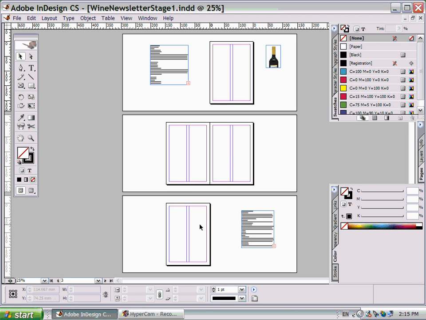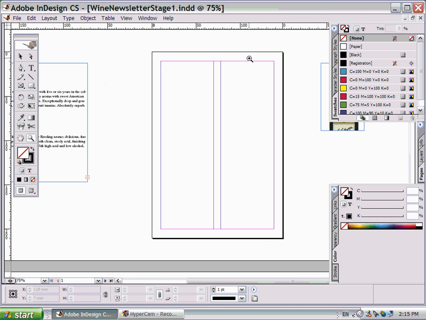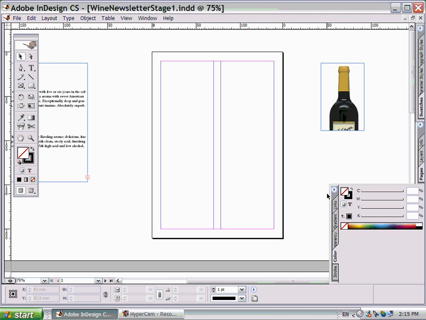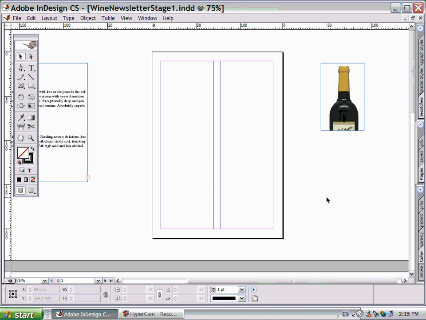Well, let's now design the masthead for the first page. So we'll pick our magnify tool and click in on the zone for our masthead. We'll hide some of our palettes at the moment to give us some space with which to work. So we're going to put a frame running across the top there to hold the masthead. Now it'll have graphics and text in it, and the simplest way to put such a frame is to click in that position there and then just drag across.